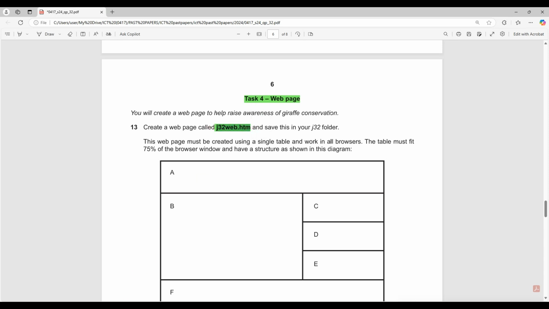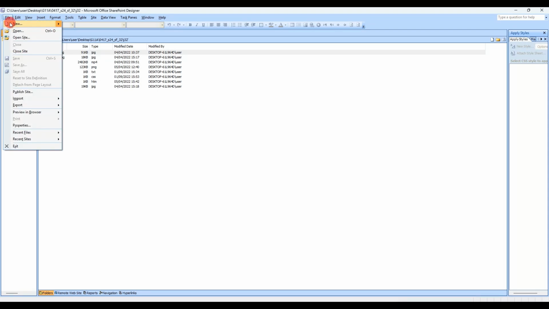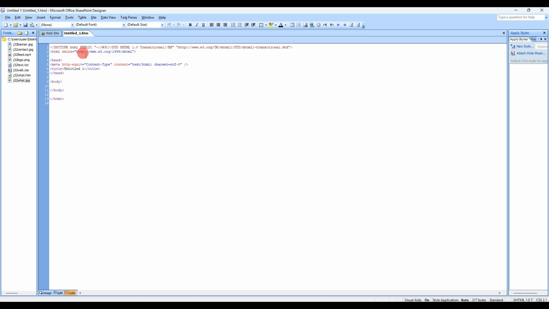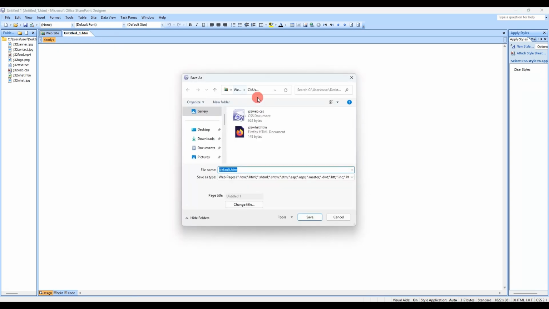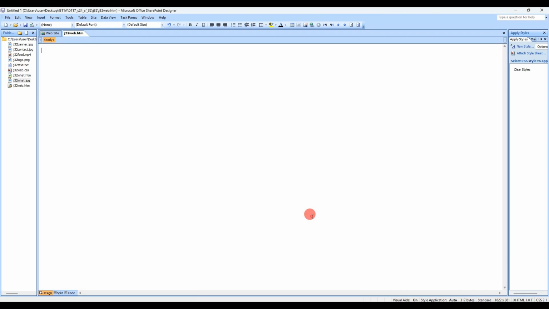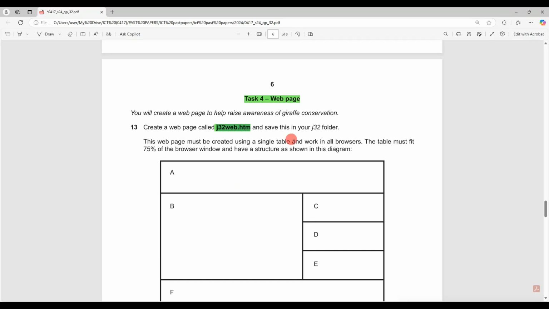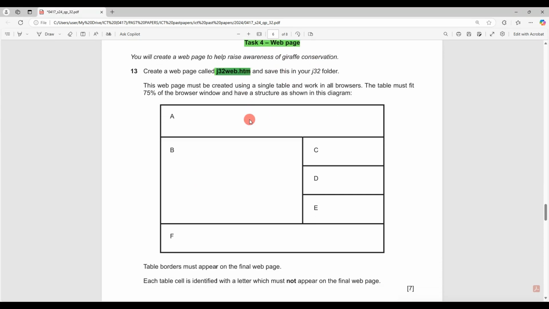Now we can start creating our first web page. To do it, I need to go File, New, and then I'll use HTML. I'm in code view, as you can see here. I can see the code. I can jump to design view. And immediately I'm going to save it. Change the name. Once you click save, you will find that it will appear here in your folder list. And here we go. We have it. So now it's part of our folder. We can safely now do the rest.